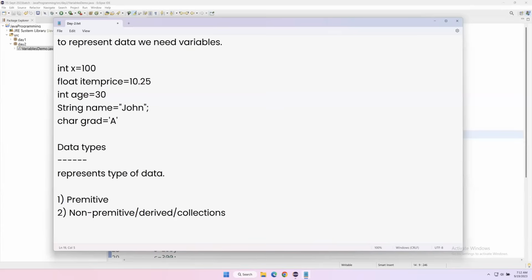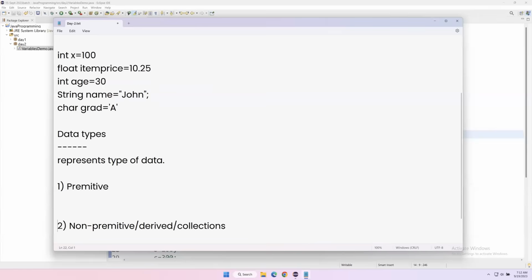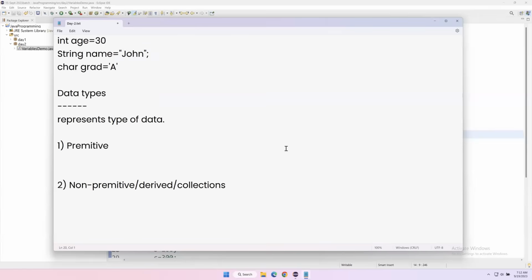I will list out whatever is primitive and whatever is non-primitive. The non-primitive collections we will discuss separately in other sessions, which is a very, very huge concept. So today, let us focus only on primitive data types. In the primitive data types, what different types are available? We can again categorize them into different types.